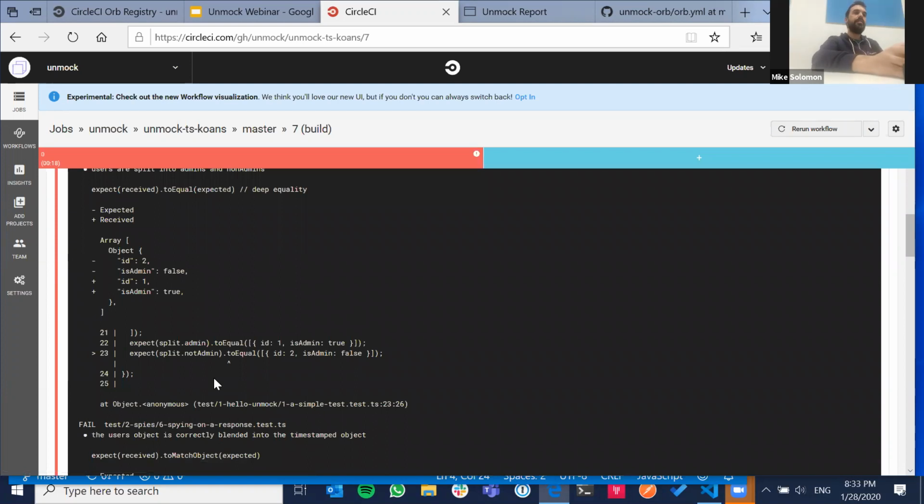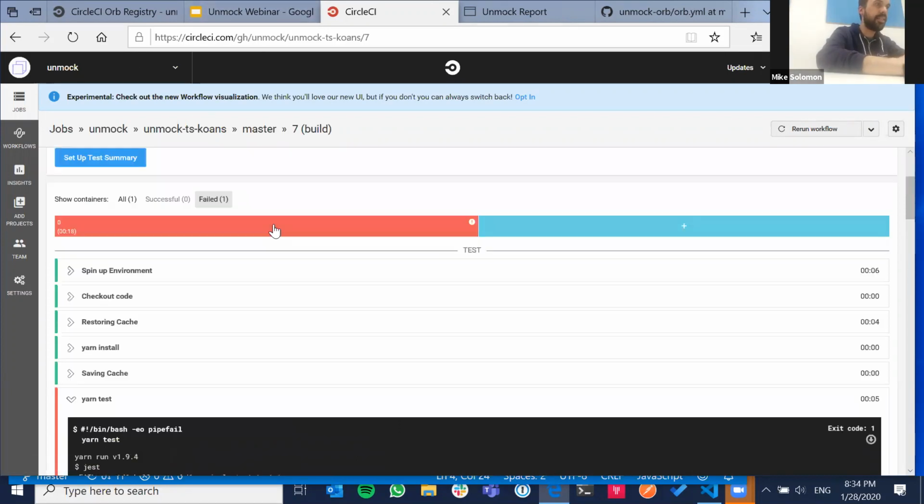So for the rest of the presentation, we're going to spend a lot of time in code, a lot of time in CircleCI, and we're going to make tests pass using unmock. For those of you who aren't doing testing yet on CircleCI, I would strongly recommend that you do. It's pretty awesome. Even if you think that unmock sucks and you don't want to use it, run your tests on CircleCI, and you can see how easy it is to do. And the rest of the chat is going to be about that.